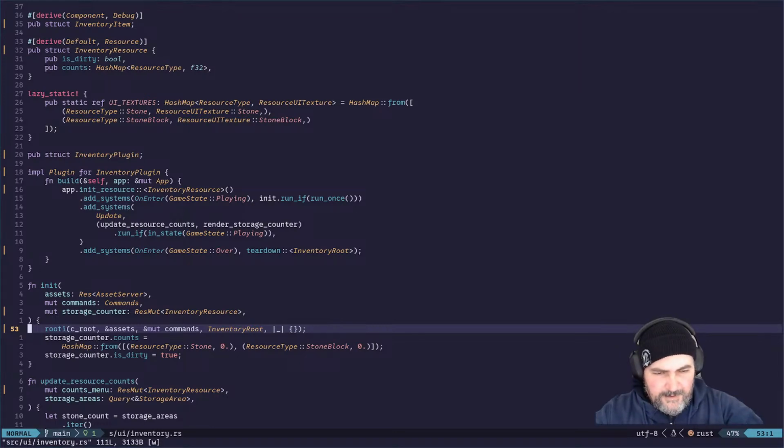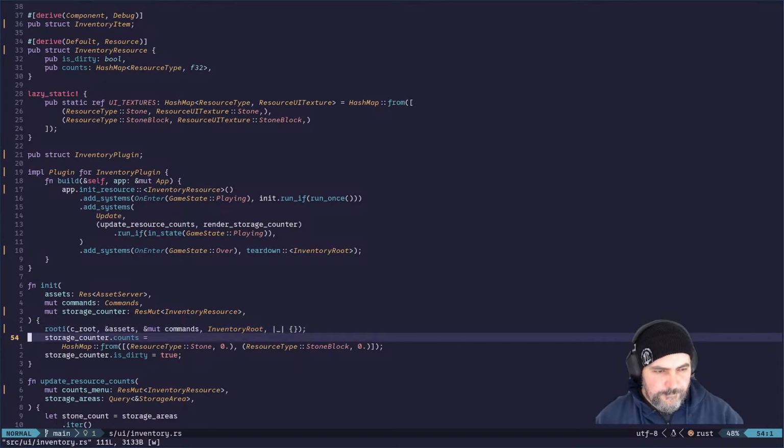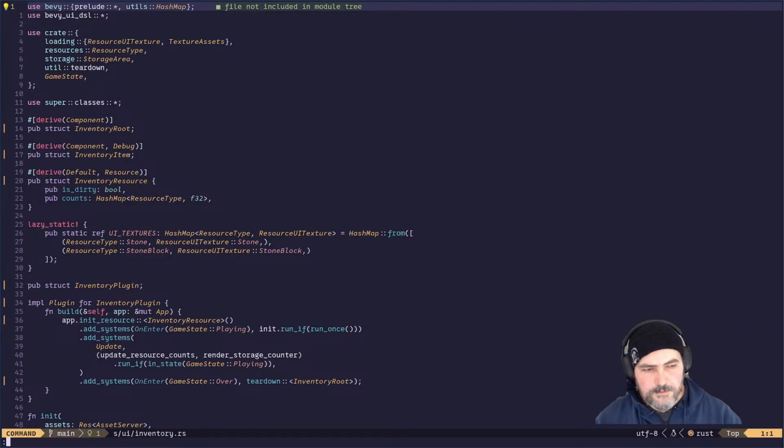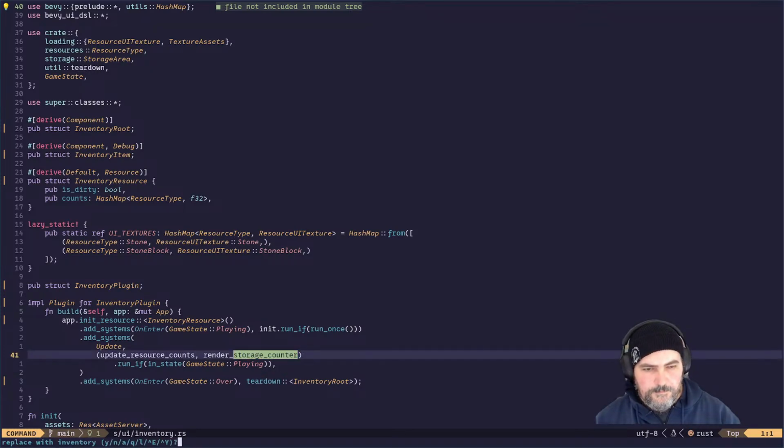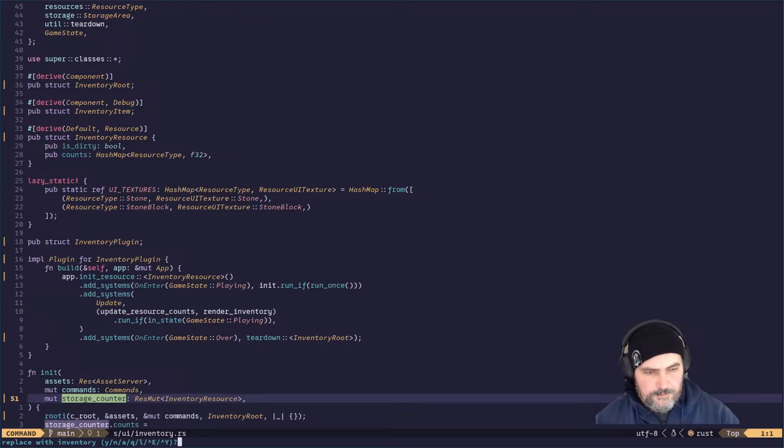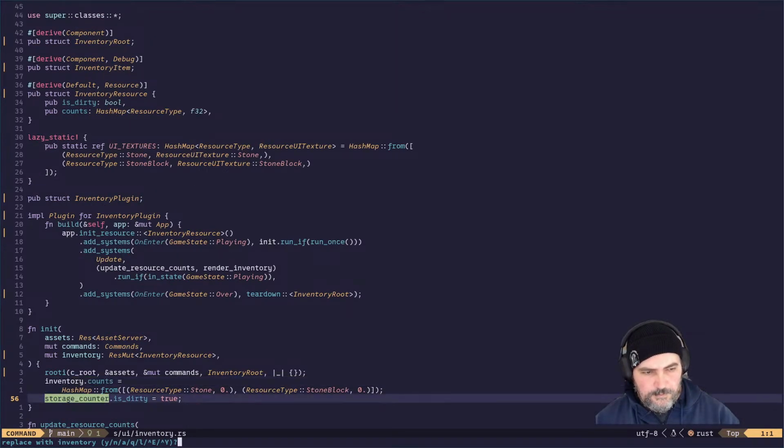To be honest, we might not even need that because this is going to be the kind of thing that you show and then you take away again entirely. It's not something that's there the whole time. I don't know. I'll have a think about that one. Oh, and we need to replace all instances of storage counter with inventory. Yep. That one too. Yes, yes.